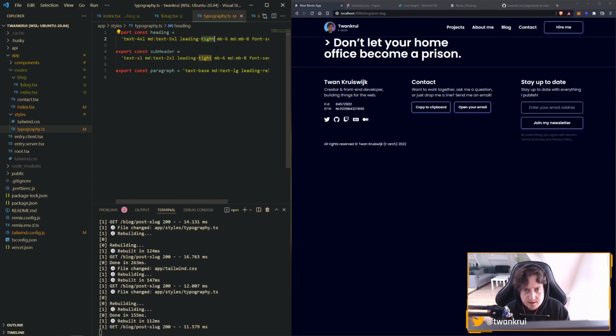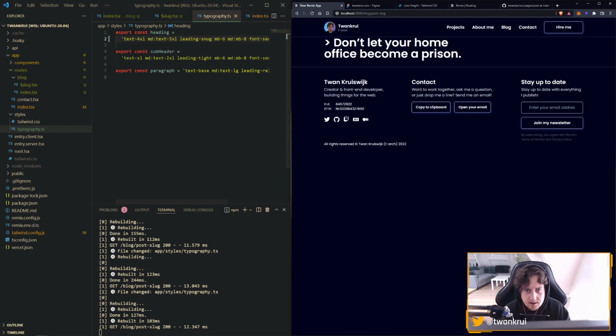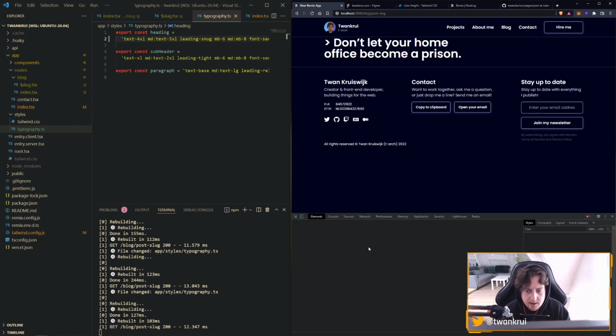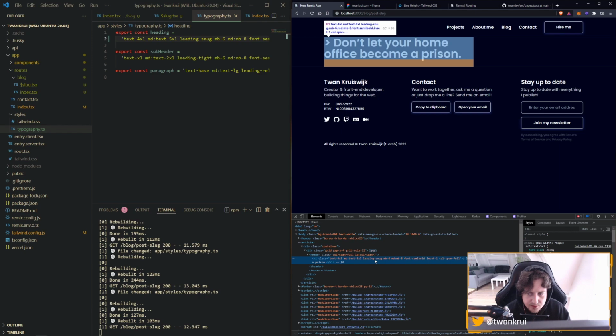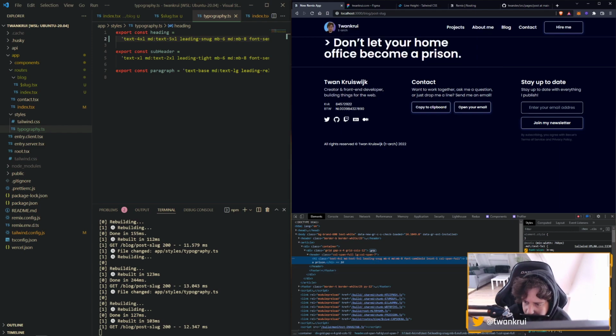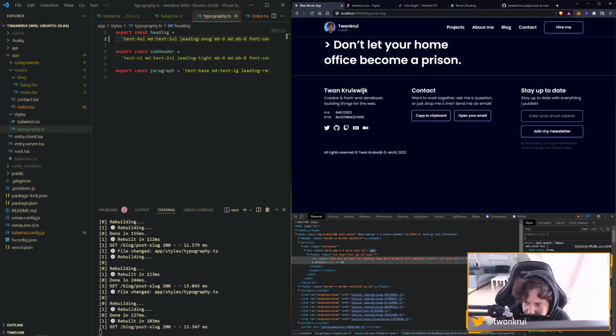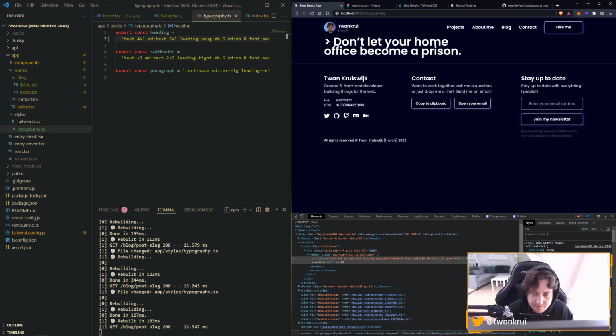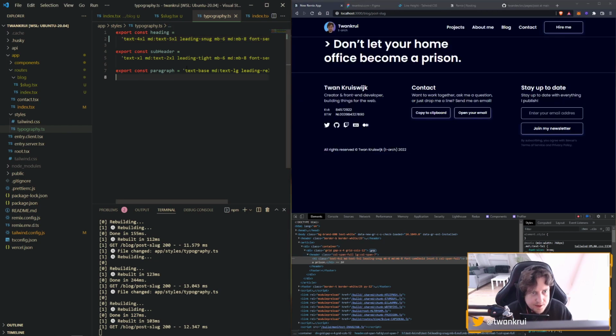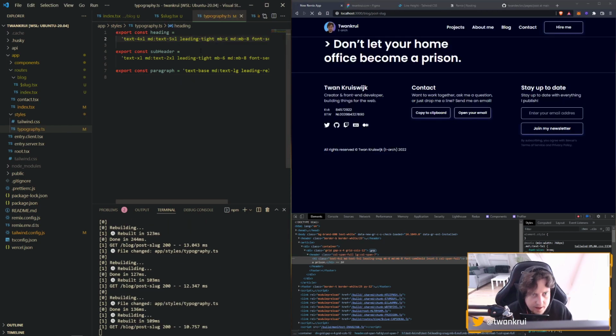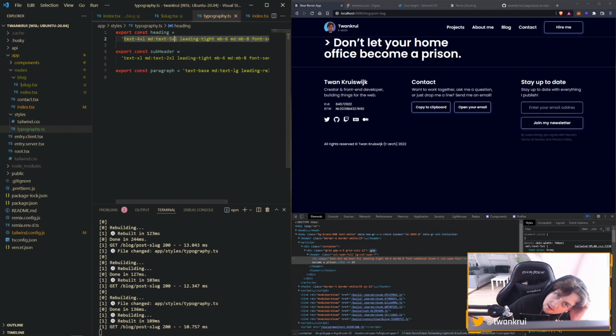What's the difference between tight and snug? Hello? Why are you not updating? Now you're snug. You're having a line height. Text 5XL. Why is the line height not respected by... Okay. We need to have this one, but it's being overridden by the body text.